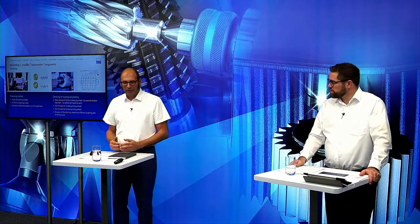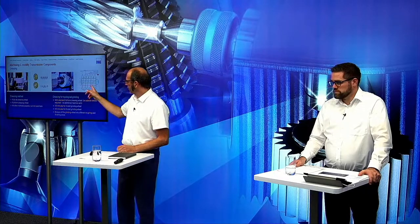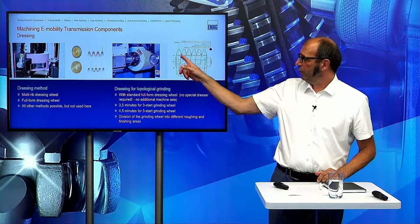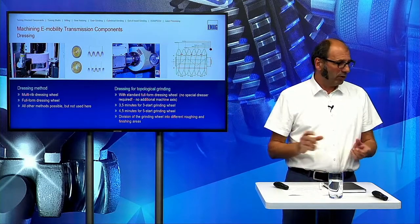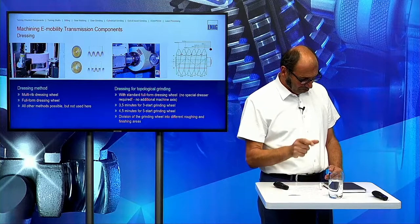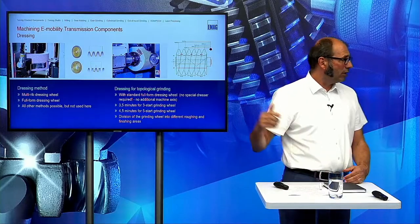In general, it's not so easy to say, because this has something to do with the module we have. When you look here on the picture, when we have a big module, then it's only possible to have one roughing and one finishing area on the grinding wheel. But when the module is smaller, then we have one roughing and two finishing areas on the grinding wheel, and when you have three of them, then you bring more parts out.